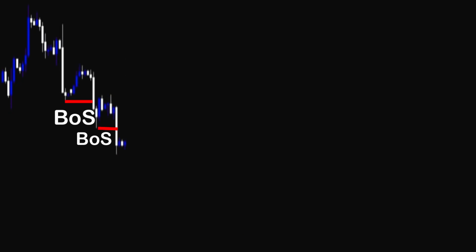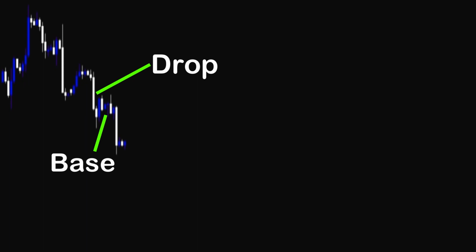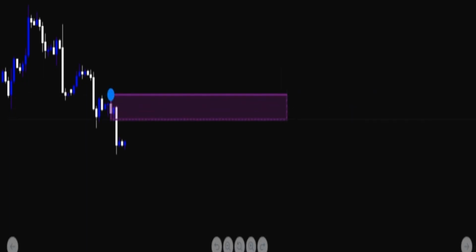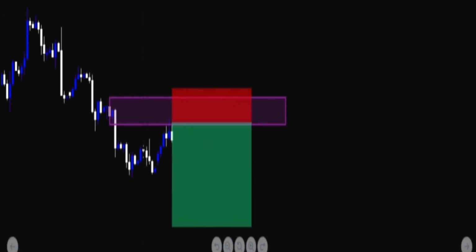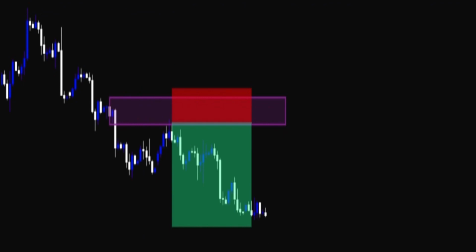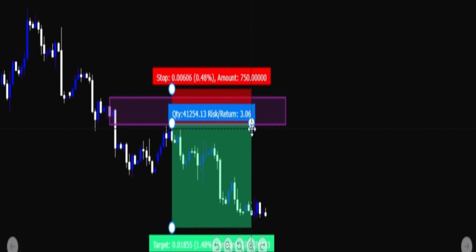Here we have the Euro-Canadian dollar chart on 1 hour time frame. We can see the market doing a break of structure to the downside, which indicates that the market is in a downtrend. In this market pattern, the market first makes a drop, then it creates a base, and then it drops again. So, here we would draw the supply zone from the base. Then let us wait for the market to reach this zone. As you can see here, the market made a small pullback to reach this zone, and then it made a drop. This type of pattern works in the continuation phase.